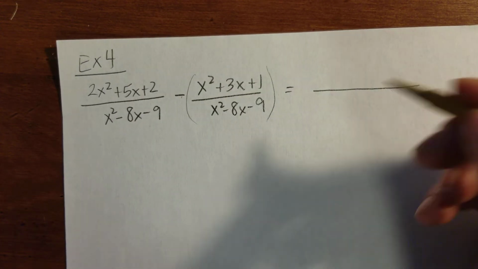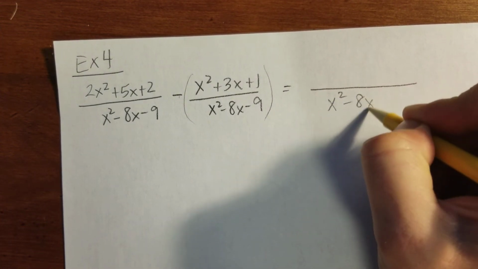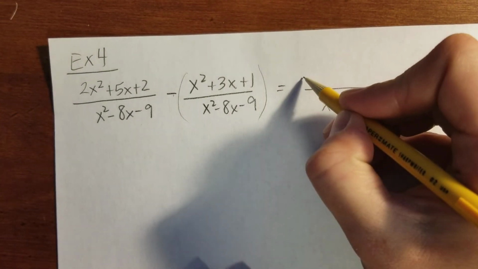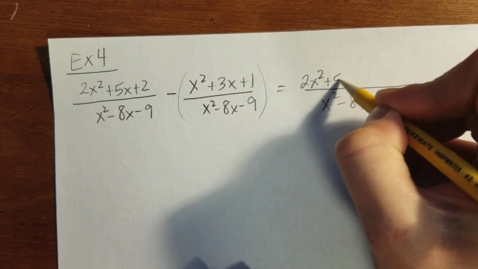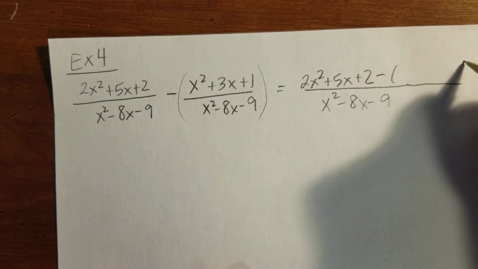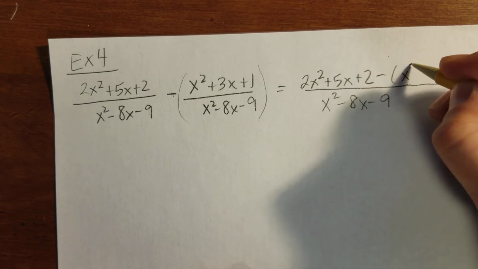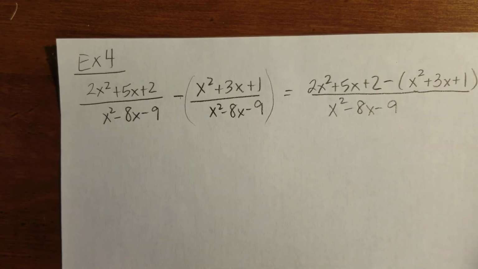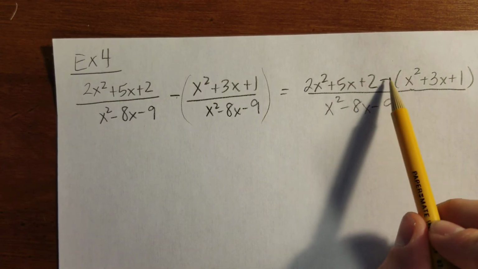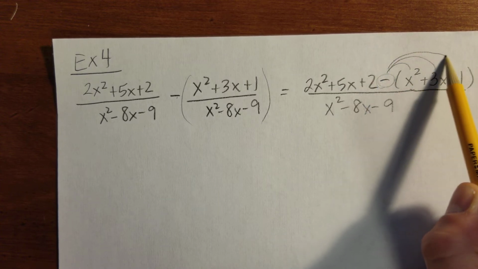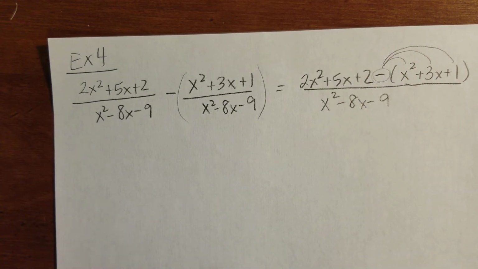All right, so x squared minus 8x minus 9 is our common denominator, so that guy's just going to come over. My first numerator is going to stay the same. My second one I'm going to rewrite and put in parentheses. Again, some of you will not need to do this, but I can tell you that in the many, many years I've been teaching, the place where people make a mistake on these problems is forgetting to distribute the negative. So writing it out sometimes just gives you that extra insurance that you'll remember to distribute it.